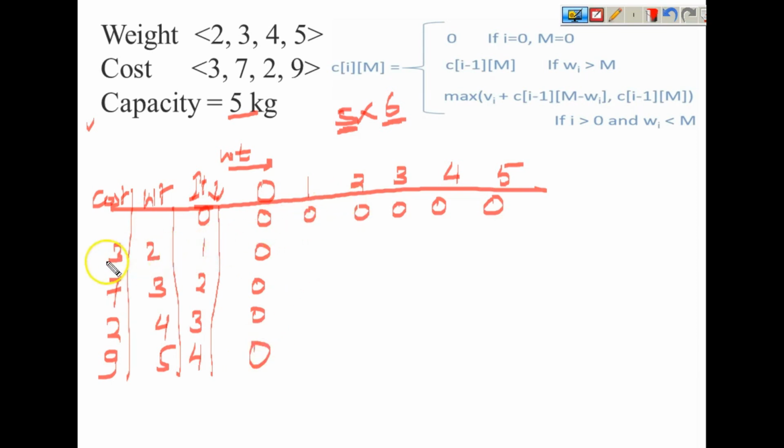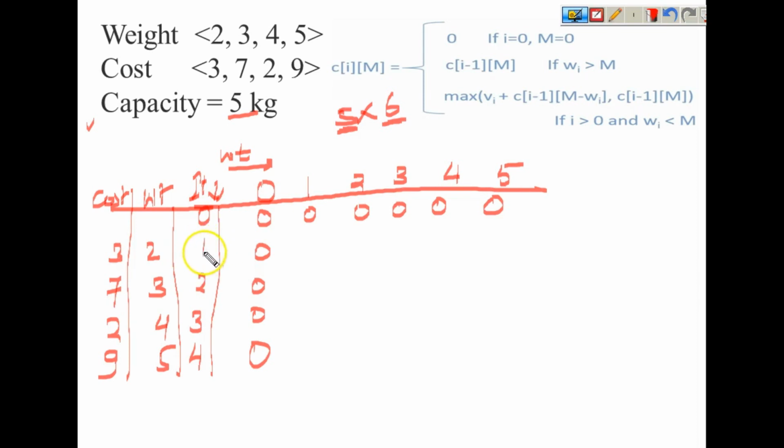Now we will move row by row. So now we have only 1 item. Now when I say 1 item, we are assuming that only 1 item is available to us, and we are interested to find out the gain we can get out of 1 item. Then we take 2 items, then 3 items, and then increasingly we can increase the items. So initially we have only 1 item available with us.